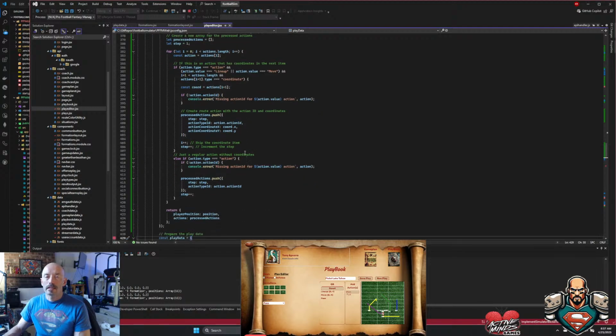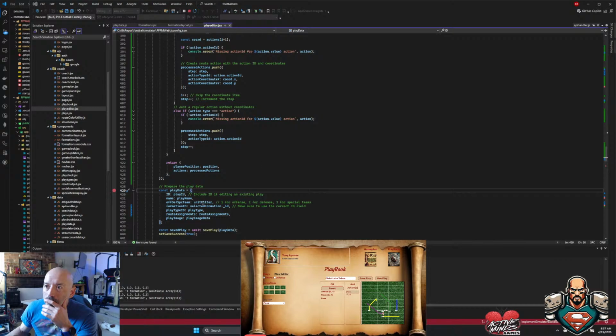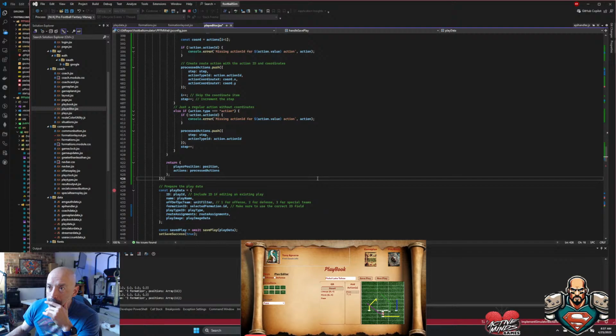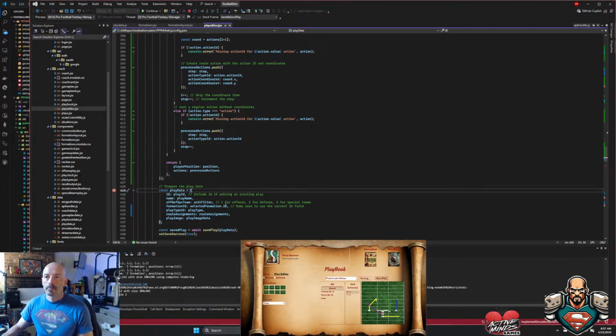Action, action, action, action. Where's the ID? Oh, there it is. So we're going to take this out. I think it's just ID. Try it again. There we go. So now we should have a value.